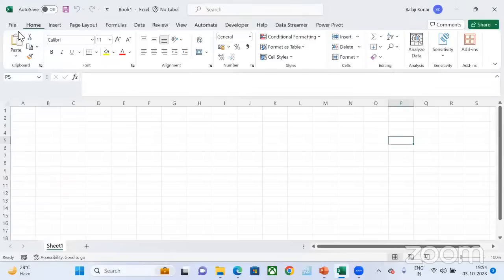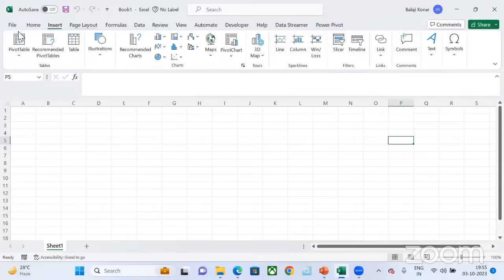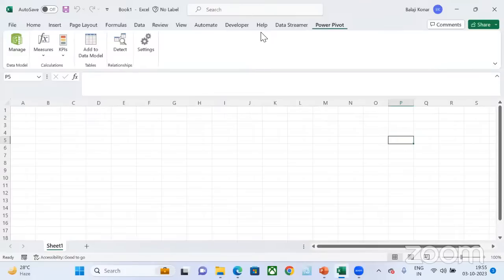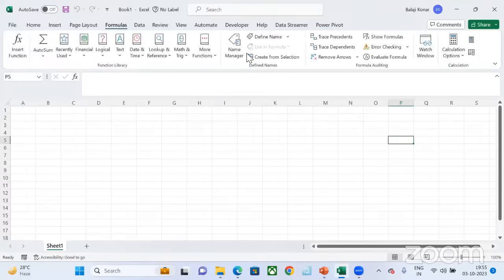Then we see these tabs. This is called the ribbon. So that is the Home tab. There is Insert, where you can do a lot of data analysis or any steps which you want to do in Excel. You have Formulas and so on, which we'll be going through in our upcoming sessions. So this is the column bar: Column A, B, C, D, and so on. This is the row header, which defines your rows: 1, 2, 3, 4.